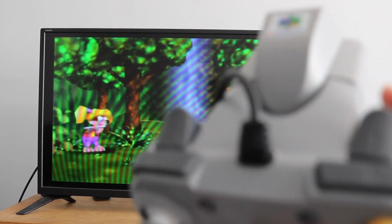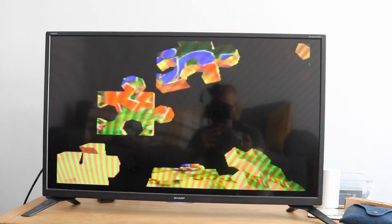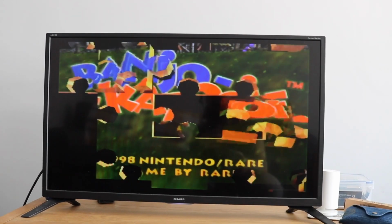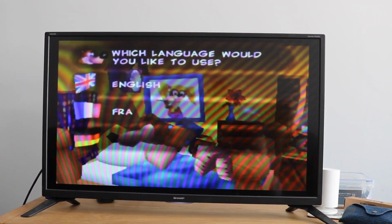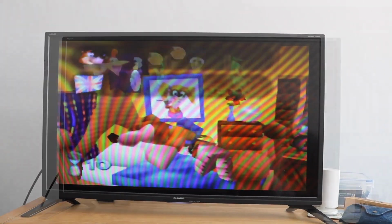Okay, so this time I've actually plugged in the rumble pack to check it out. I have to say that GoldenEye feels good to control, but it was so responsive that I can tell it's going to take me some time to get used to how much better it is, because I'm used to it being so cranky. So let's just play a game of Banjo-Kazooie and test it out.